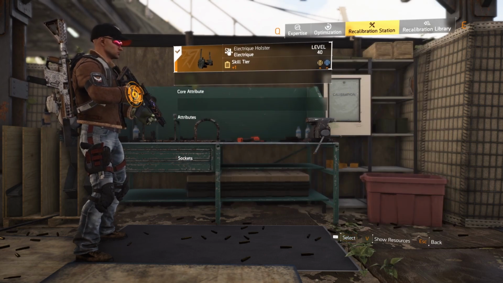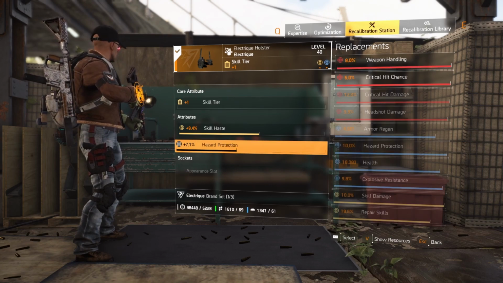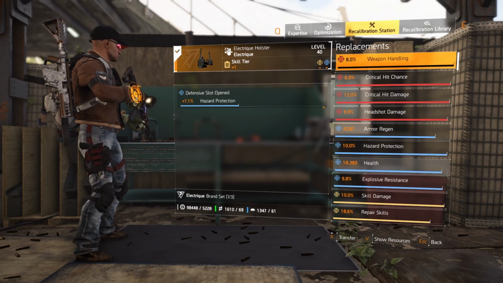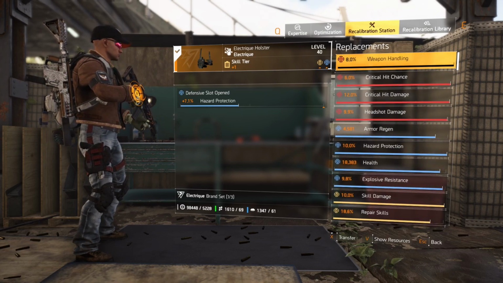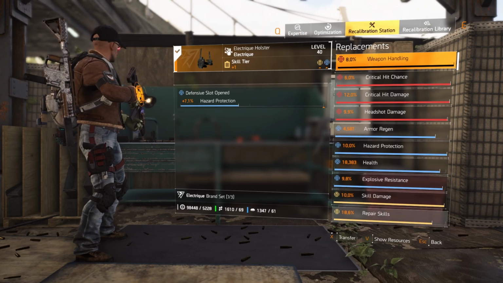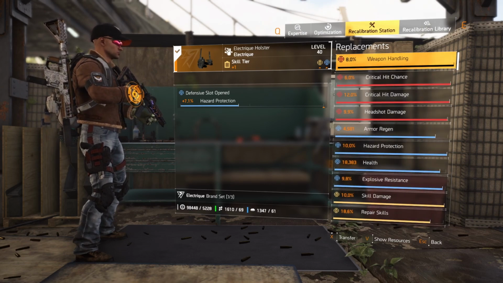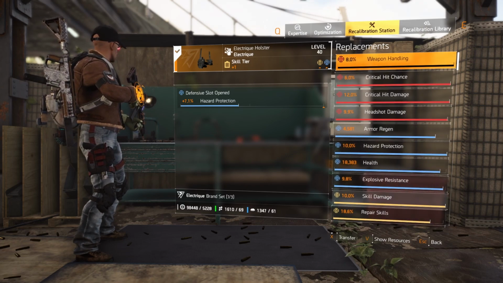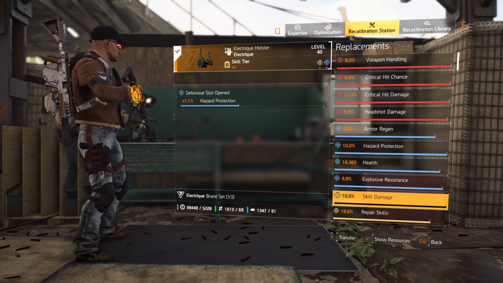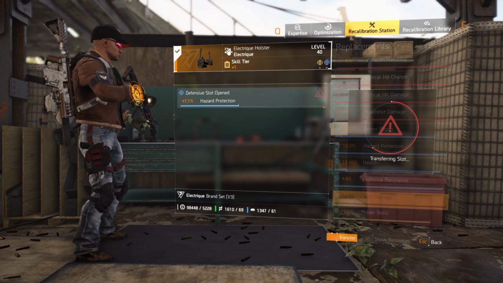So I'm going to select it. And then I'm going to select the hazard protection. Now, what's going to show up here is only stuff you have in your library. Right? We'll talk about that in a second. But only things that are in your recalibration library are going to show up here. So as you can see, I have maxed out skill damage in my library. So I'm going to transfer that to this piece.